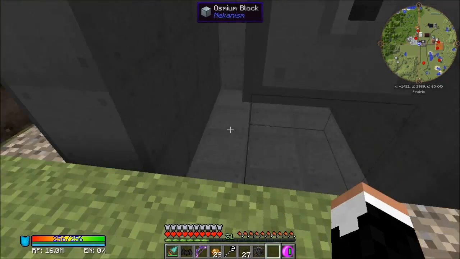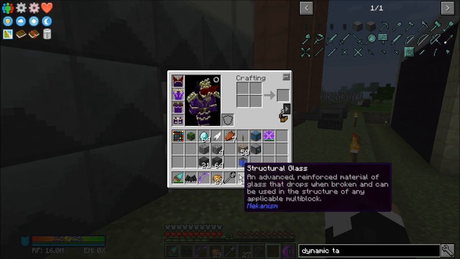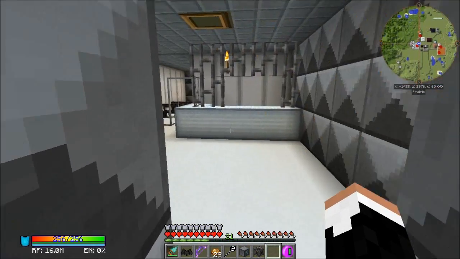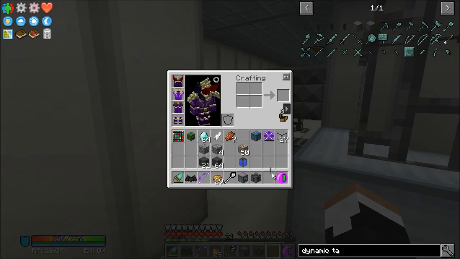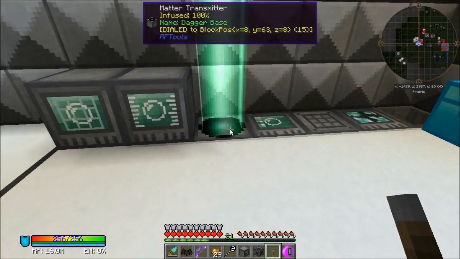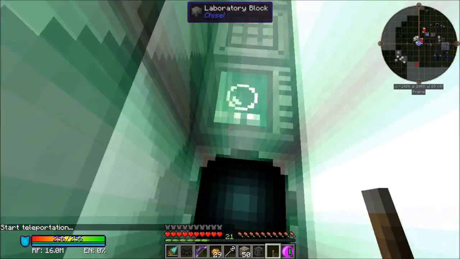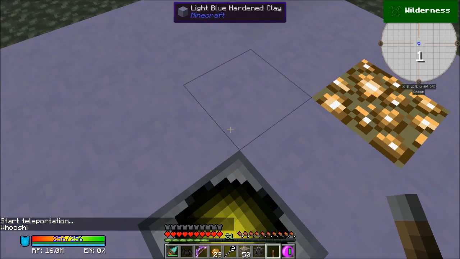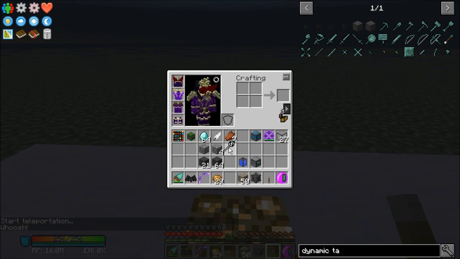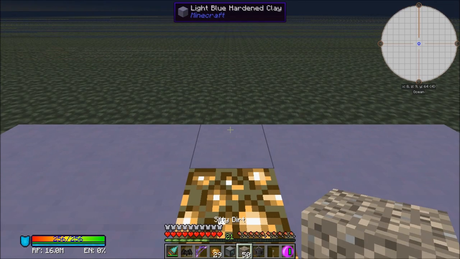So, the second one, we're going to take this builder into the other dimension. And we're going to need some dirt on us. We're going to teleport into our uranium dimension. Okay? Now, we need to be a little careful in here because if this thing runs out of power, we're going to have some trouble.